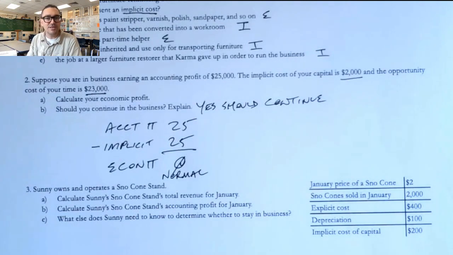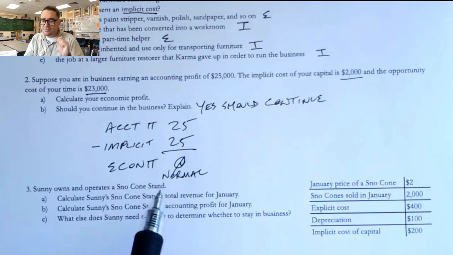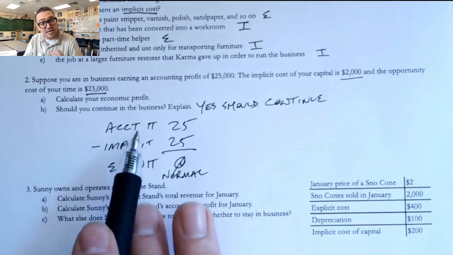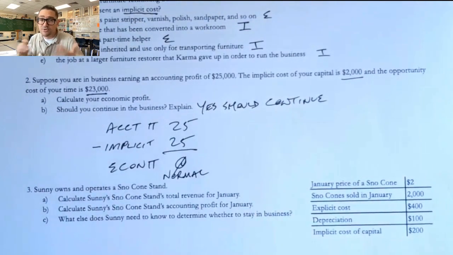We're going to talk more about it in Unit 4 and show you why we call it normal economic profit to have 0. It is useful to recognize here that normal does not mean that your business isn't earning money. The accounting profit is positive. So from your bank statement's perspective, you're making actual profit.